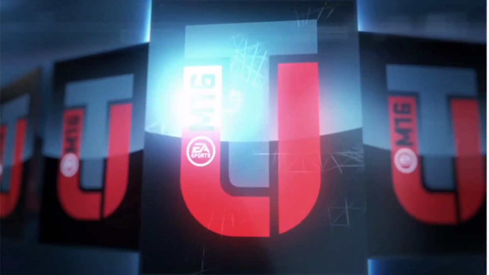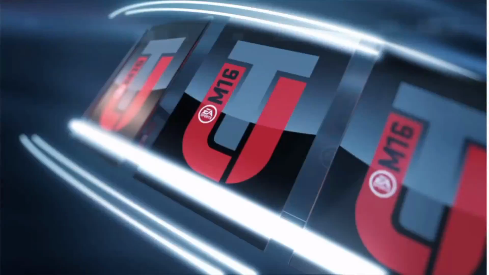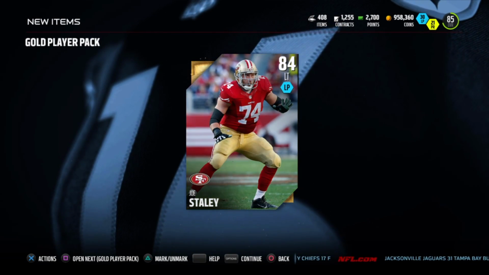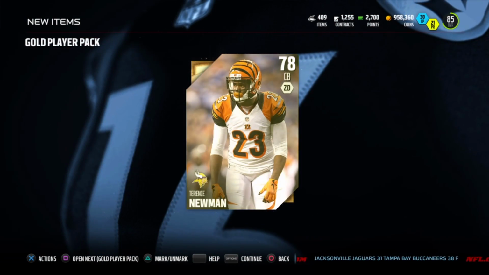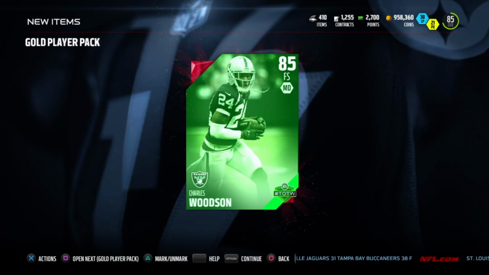Now, starting things off as usual, we have our 3 free promo pro packs. We get absolutely nothing out of them. They've been awful for me this year, so we go ahead and do a couple of gold player pack upgrades. Basically with these, they added these into the game probably about a week ago. All you have to do is add 7 silver players into this set, and you get yourself a gold player.